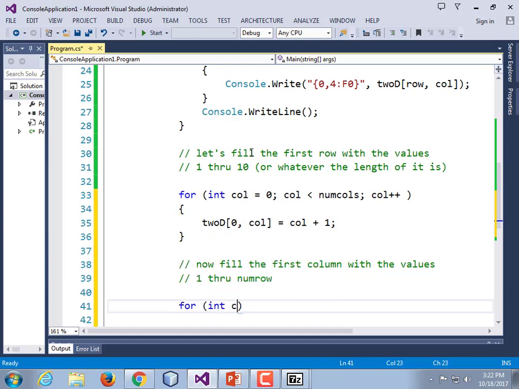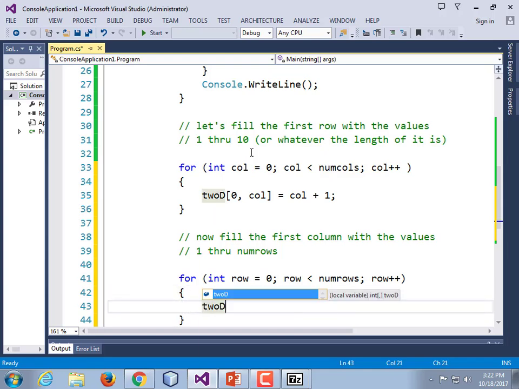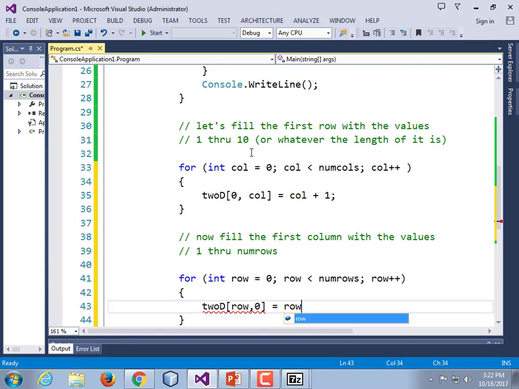For int row equals 0, row less than the number of rows. I'm going to change that comment to say numRows. Row plus plus. And then 2D at the specified row, but only for the first column, is equal to the row plus 1.